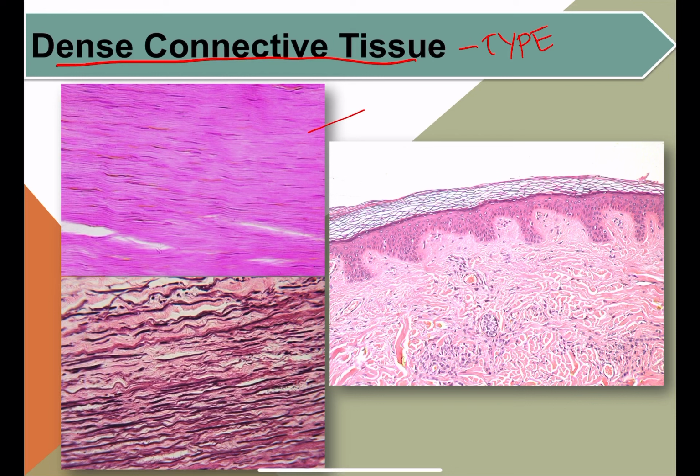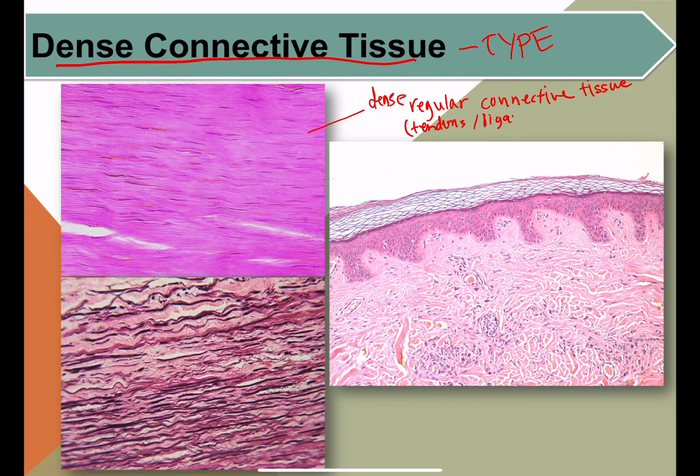Well, there's lots of lines we're seeing going across. Are they interwoven with each other, or are they nice and parallel? They're nice and parallel. So for sure, we're going to know, well, that's regular if it's nice and parallel with each other. Well, are they all over the place? Sort of lots of lines densely packed together? Yeah, pretty much. So that's why this is dense, regular, connective tissue. And this is particularly in tendons or ligaments.